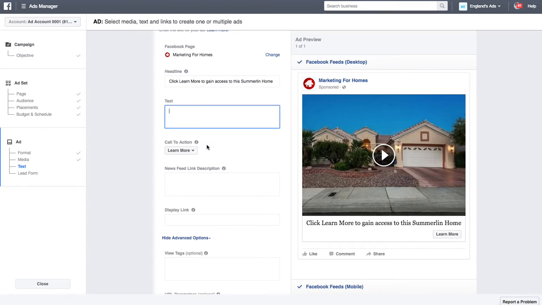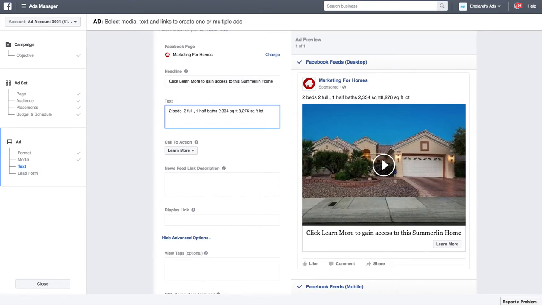I leave off the address intentionally, and the reason I do that is because I don't want people to see the address and then automatically just Google search that home without giving me their contact information. I want all their information, and for them to not basically skip out. So your benefit is the information you have. That's what gives you the advantage.